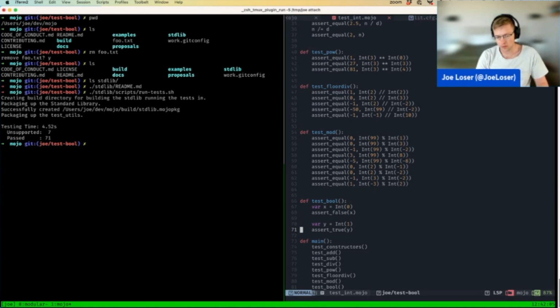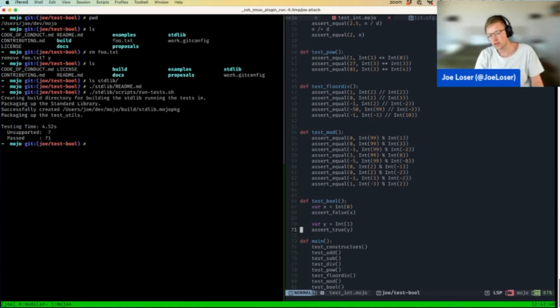One of the powerful things that we needed to make happen when you're contributing to the standard library is this: typically Mojo ships with its own stdlib Mojo package, and that's how you have all been able to access the stdlib as non-contributors. But if you're contributing to the standard library, you need to tell Mojo to build the standard library that I just modified and use that one for running the test. I'll show how that works.